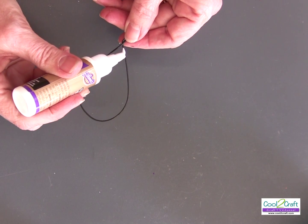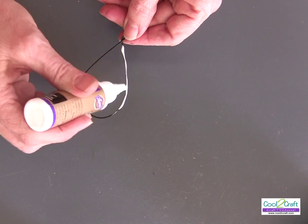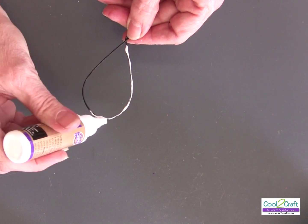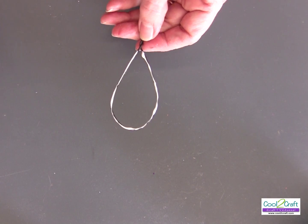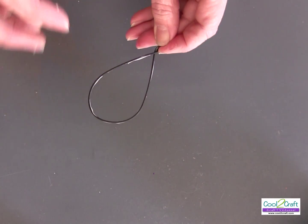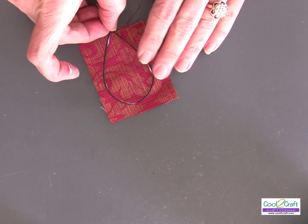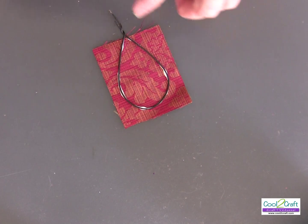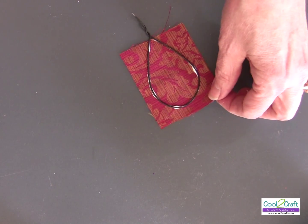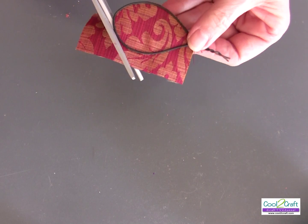I'm going to put some glue right on the wire. Make sure it's an even flow of glue. You don't want to miss any edges. Check it on the other side, making sure you don't have an excess amount. Place the glue side down onto your fabric. And remember, the glue is going to dry clear. I'm going to set that aside to dry. And then you cut it out, right up against the wire.